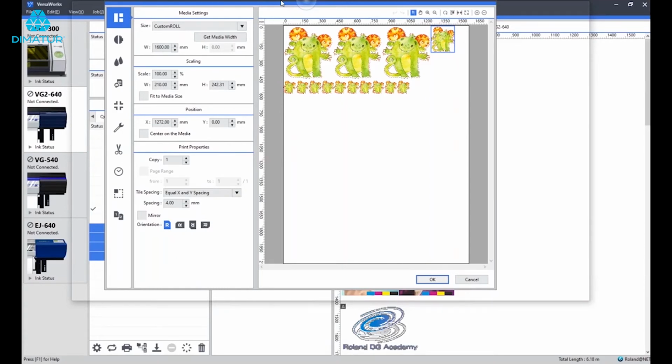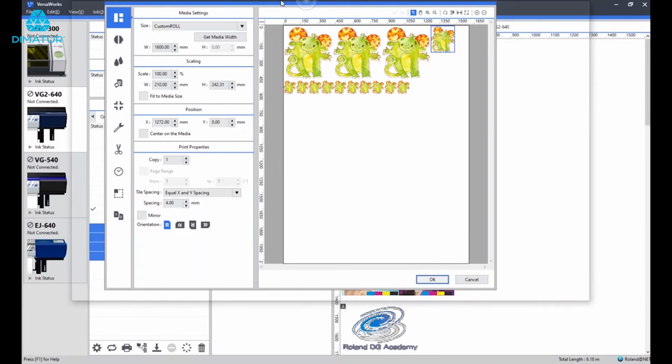So what I could do is bring in the job that has white data within it, duplicate the job, print 1 white only, and print 1 white and CMYK. It just means that I don't have to export multiple jobs with different settings from my design package. I can just bring in all of the data in one, duplicate it, and then send that one after the other. So that's how you duplicate within VersaWorks.